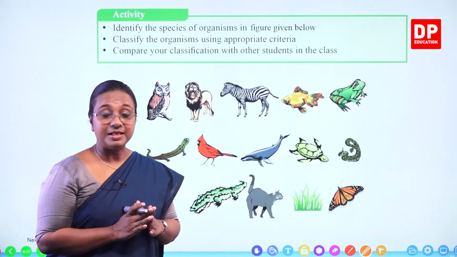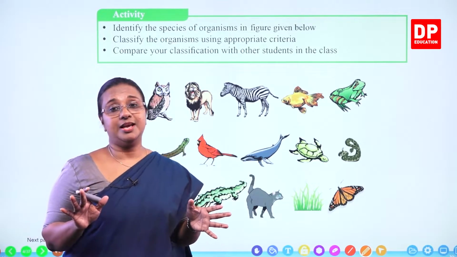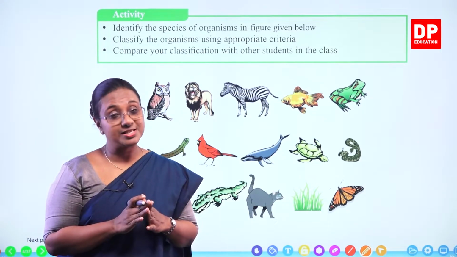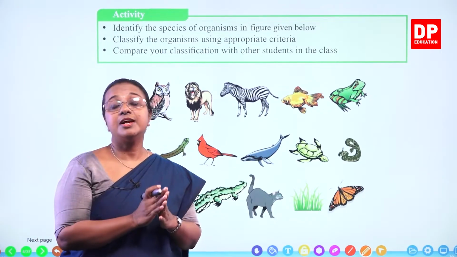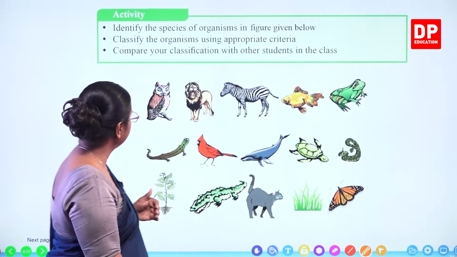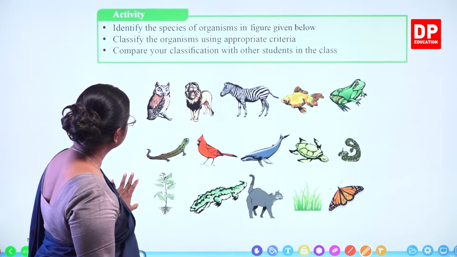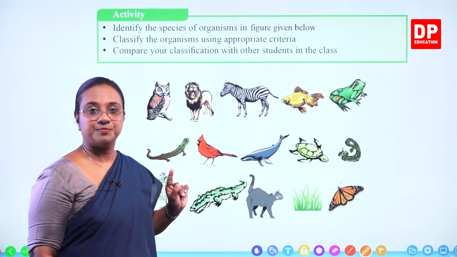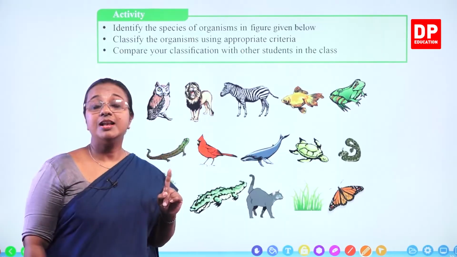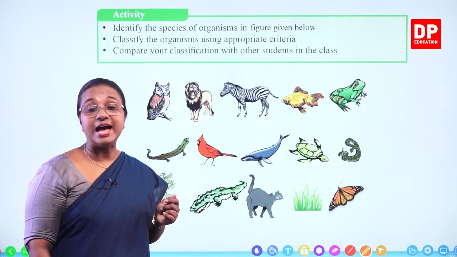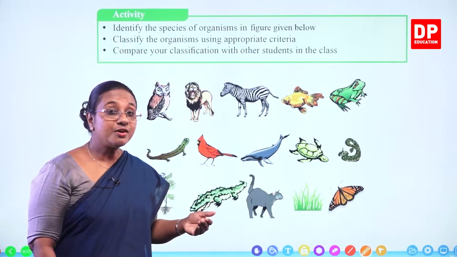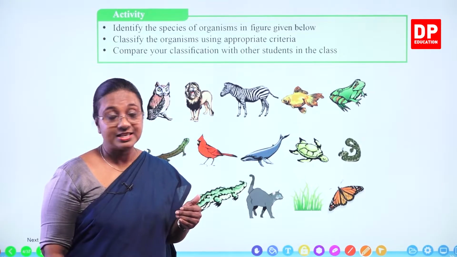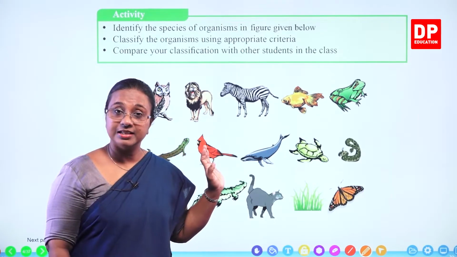A very simple method. That's not the only criteria. There are so many different ones. Now if I ask each and every one of you all to classify, you can come up with different concepts. Now another concept we can see. Now if you look at all these animals, the first row we will take. If we look at these, except the fish, all the other animals have legs. So we can use that as a criteria. Presence of legs, absence of legs, or we can say has legs, does not have legs. So that can be used as another criteria.